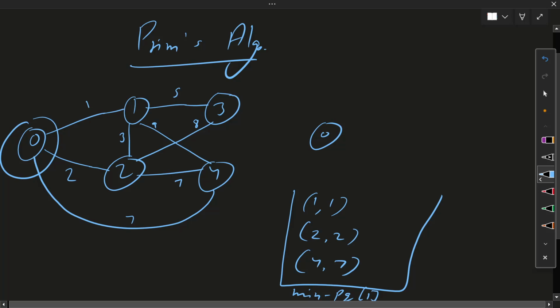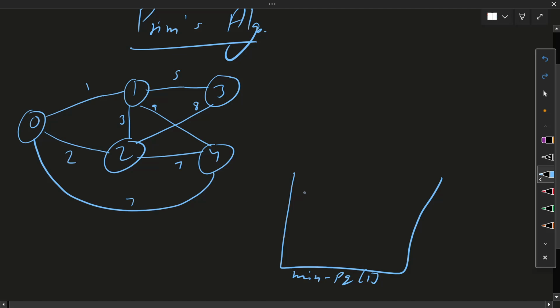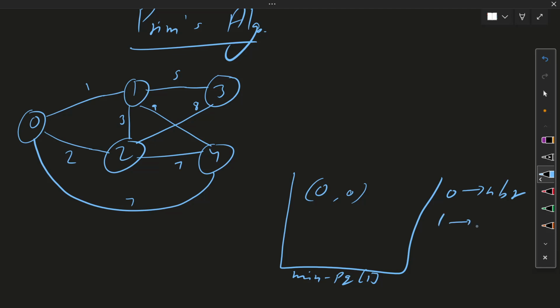We are starting on node 0 and the ending node is the same, so no weight is considered to reach 0. So I will start from this particular node. I will just add 0 and 0. On the 0th value we have the neighbor node, and on this value we have the neighbor weight.